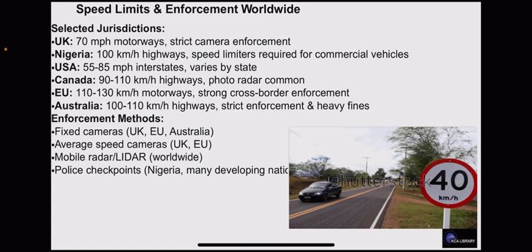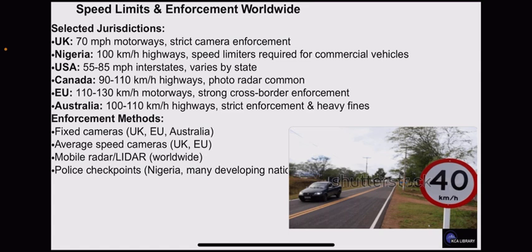We have fixed checkpoints in Nigeria. Many developing nations usually do this. That is, most African countries, this is what they do, because unlike the UK and the likes, where cameras are doing most of that, we have fixed cameras doing most of that. Just like we can see on the image below, where we have the 40 km/h symbols and the likes.